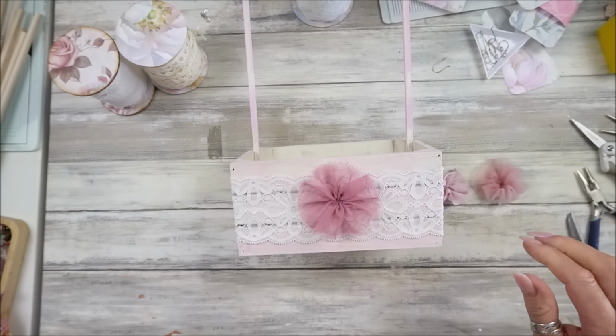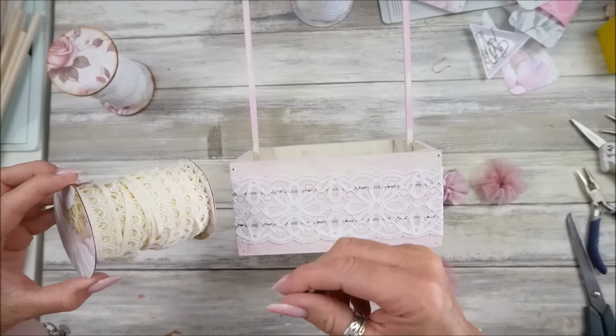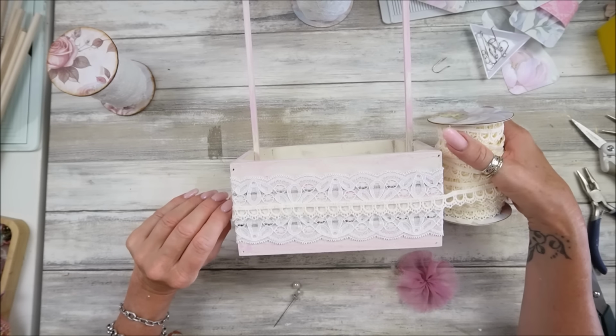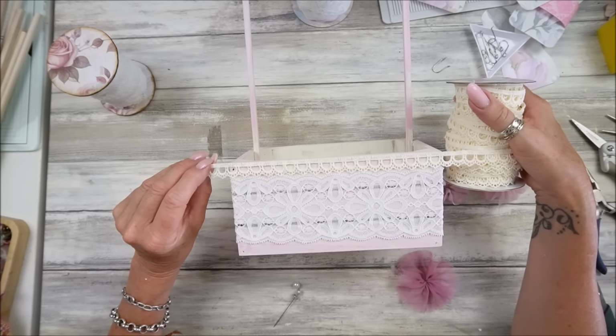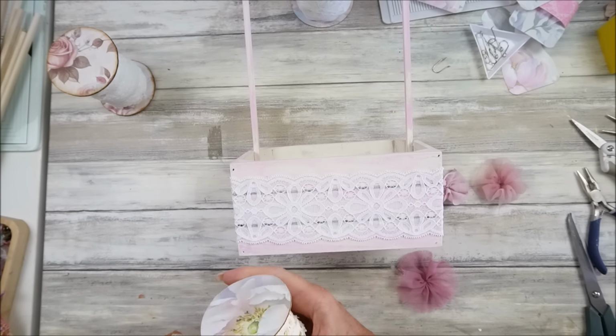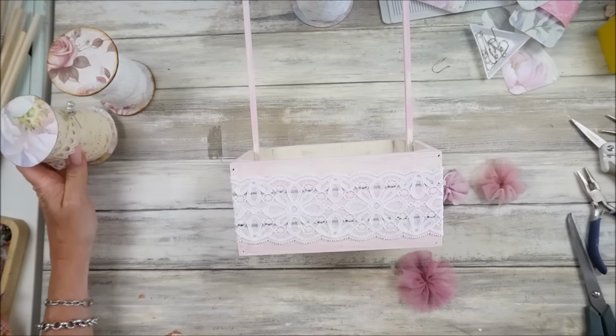Now, maybe we could have another little bit of ribbon round here. What's this like? Could do with, do you know what I mean? There's all sorts of ways you can decorate that. That's not the right colour. We need a little bit of, hang on a second.